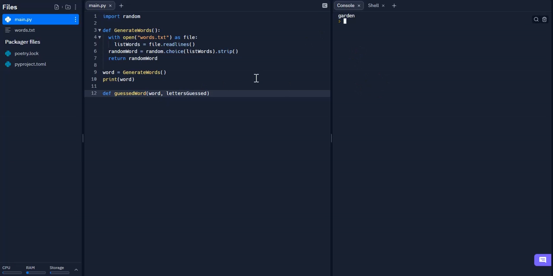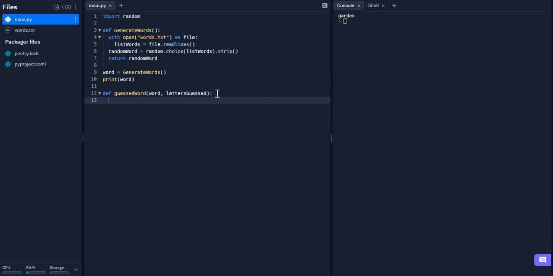So if I guess A, this A is going to be added to letters_guessed, and if I guess E, this E is going to be added to the letters_guessed list. To summarize, it's a list of all the user's guesses, which is basically the letters.